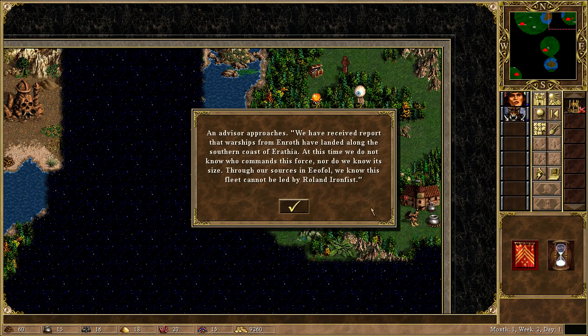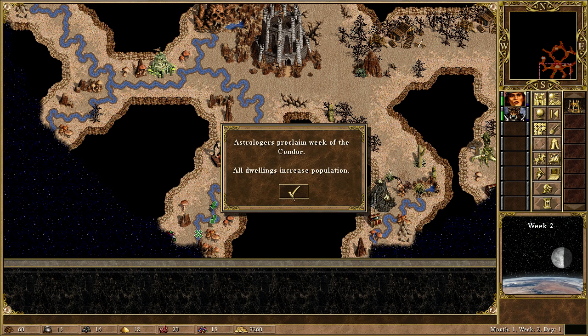Advisor approaches. We have received report that warships from Erath have landed along the southern coast of Erathia. This time we do not know who commands this force, nor do we know its size. Through our sources in Eoful, we know this fleet cannot be led by Catherine Ironfist.